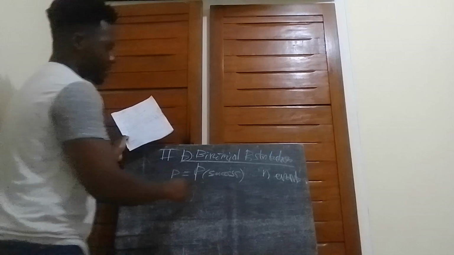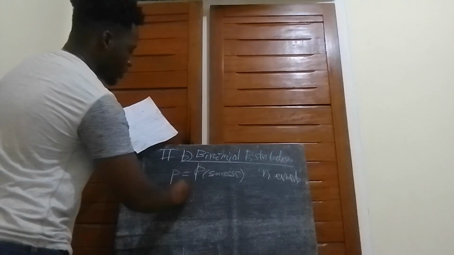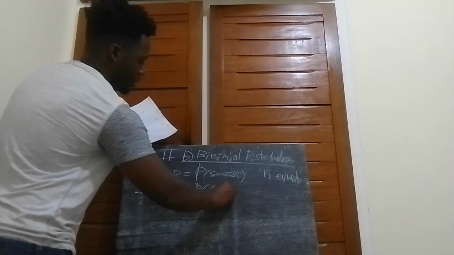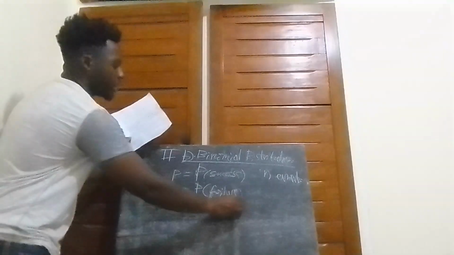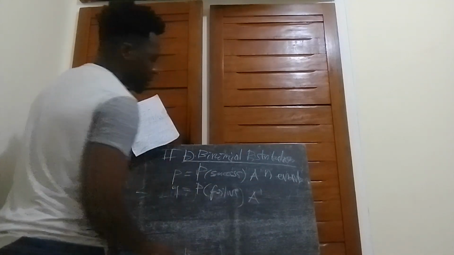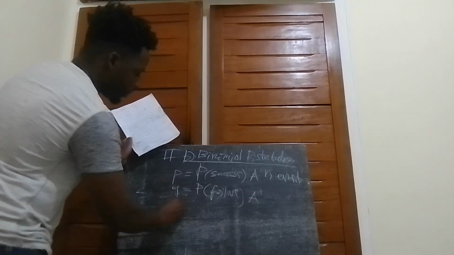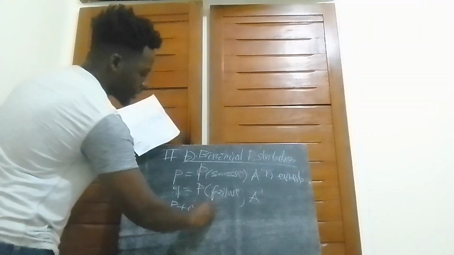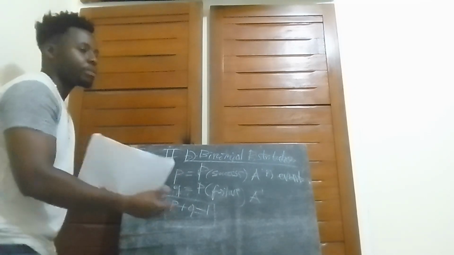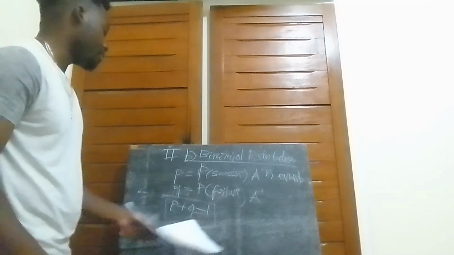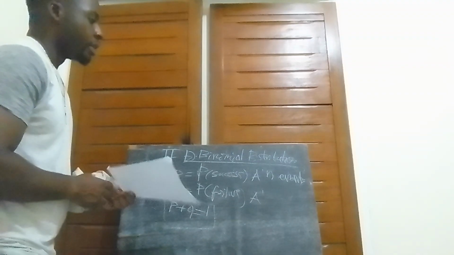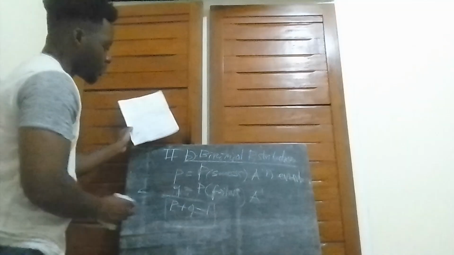P is the probability of success, and Q is the probability of failure. So it doesn't mean much. What it means is like A and A naught, for example, where P plus Q equals 1, because something is going to happen, it has to. 100% something is going to happen, so P plus Q is equal to 1. One of those things is going to happen. Together, they're the total set of possibilities.